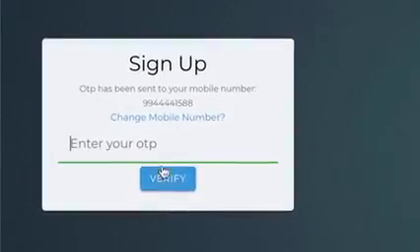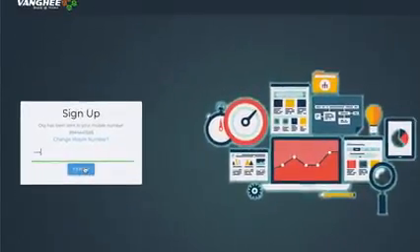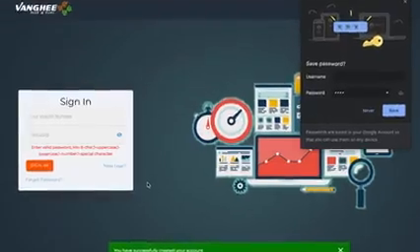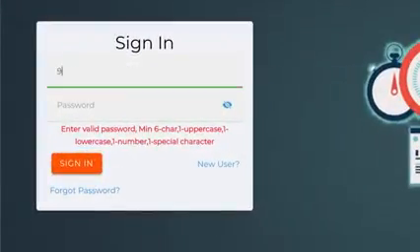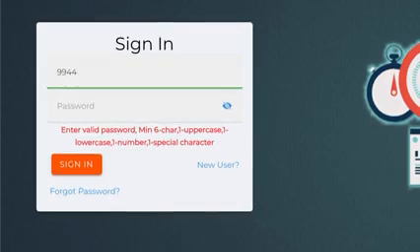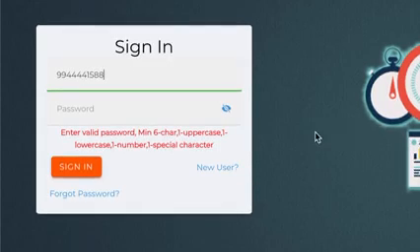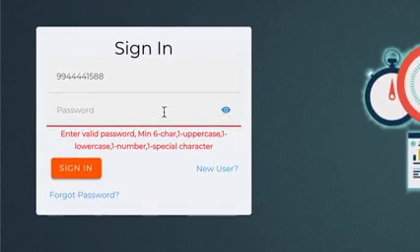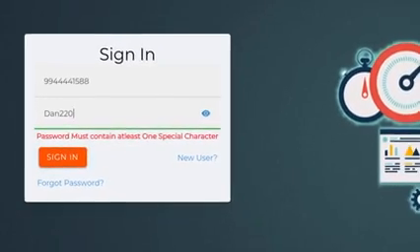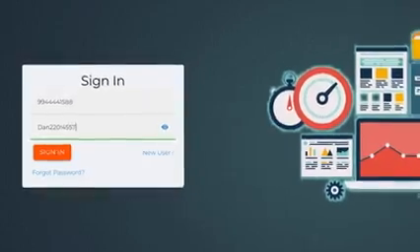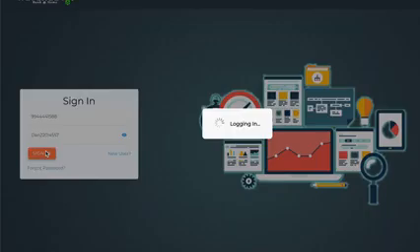This will generate an OTP which you will get on your mobile phone and also your email address, which you need to enter and verify. Once the screen comes up, you will get a "successfully created your account" message at the bottom of the screen. Remember the mobile number and the email address which you used to create the account. Please remember to write it down somewhere. Enter the mobile number and the password which you used to create the account, as you can see on the screen, and then click on sign in. Once you sign in, you'll be taken to the main dashboard of Vanghee.com for your particular account.